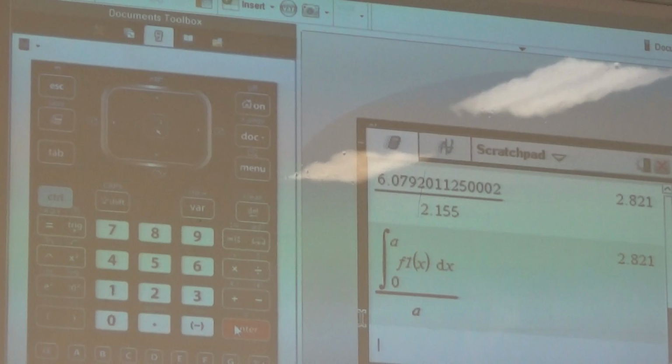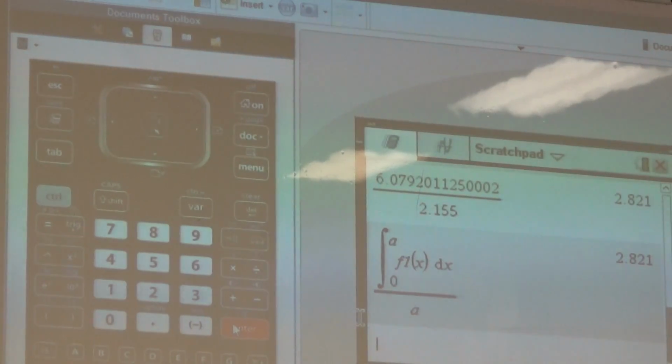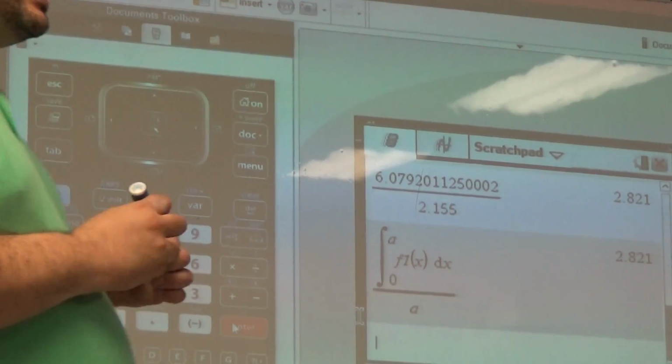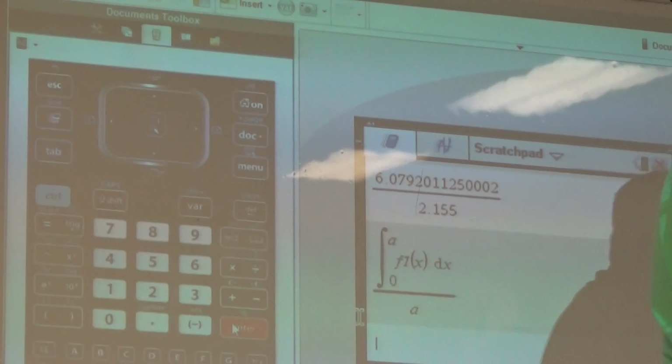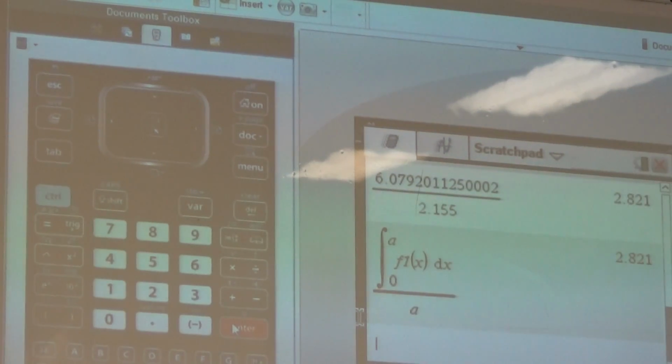Okay. All right, show me what you can do at number 3. Number 3, you're actually going to do this one twice. First time I want you to do this calculator active, then without the calculator. Once you've got it, let me know and I'll move you on to the more challenging problems. What's that, David?